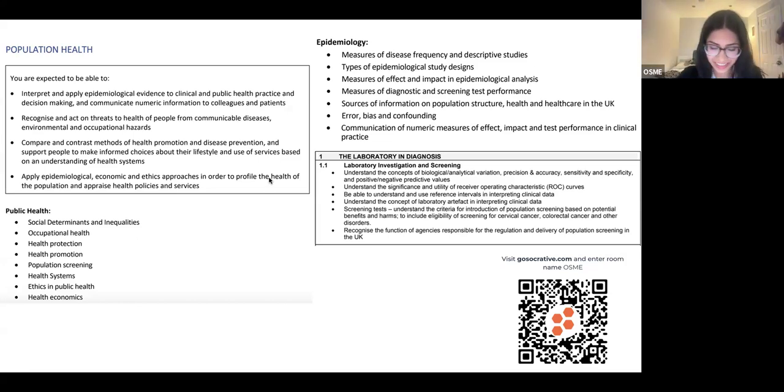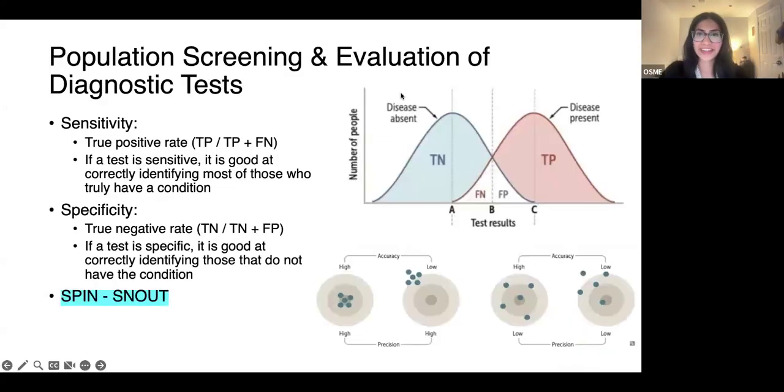Okay, perfect. So thank you very much. Sorry to throw you in the deep end, but this is a sense of some of the questions that could come up related to diagnostic tests and especially screening. So this can come up in both the AKT paper and your LabMed paper. So in terms of, let's start with sensitivity and specificity, and then we'll go back to the first question, which also touched on positive and negative predictive values.